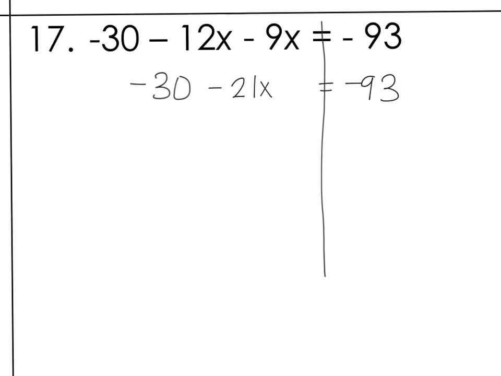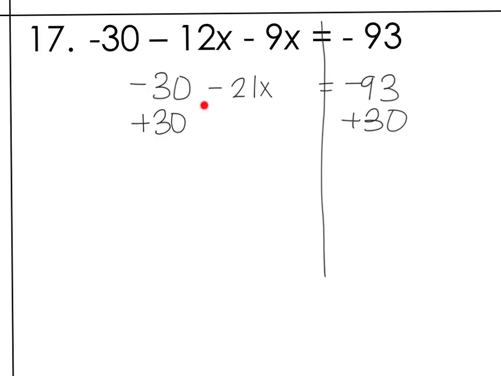I know I picked up some speed. You can always pause the video and write down what you need to write down. Okay, now back to solving. We need to get rid of what's the easiest to get rid of. That negative 21 is like super attached to that x. It is not going to let go that easy. So get rid of the easier one. Add 30 to both sides.